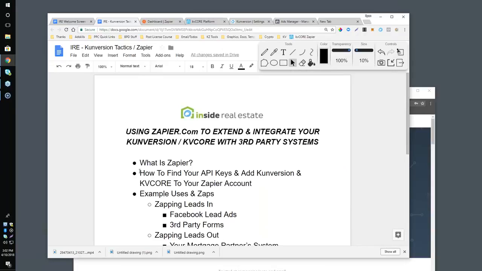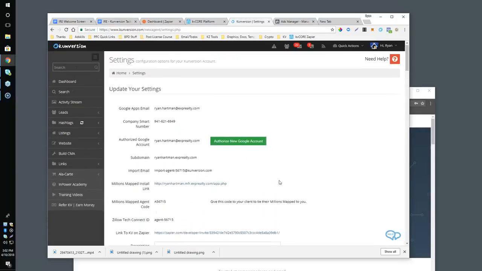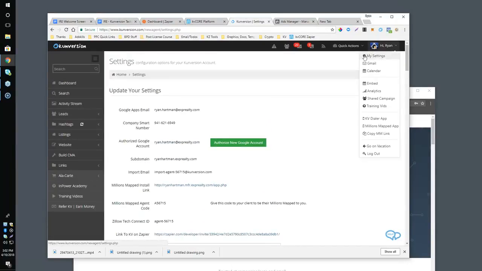I'm going to talk quickly about how to find your keys, and then we're going to get into the nitty-gritty and some use cases for how to use Zapier. Here's how to find your API keys, which you're going to need once you're ready to create a Zap, which is what they call them with Zapier. If you're a regular Conversion user, go to your settings tab where it says My Settings.